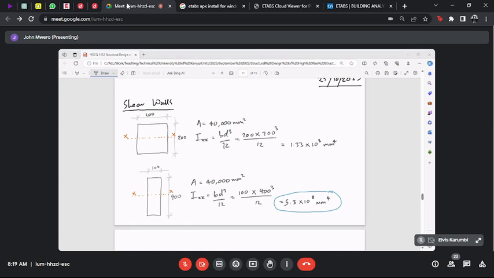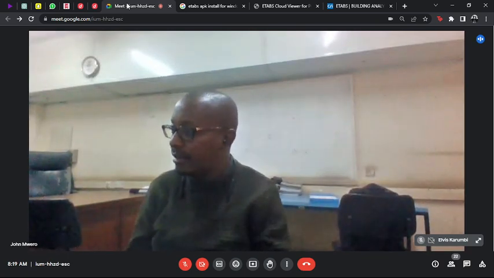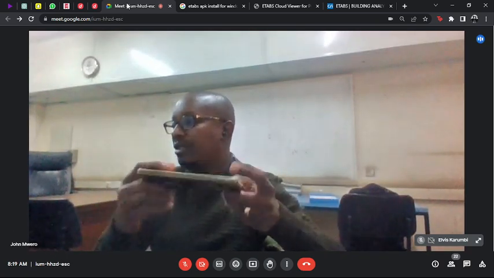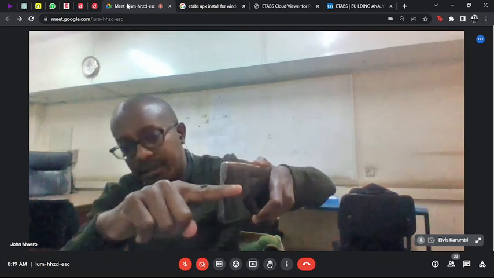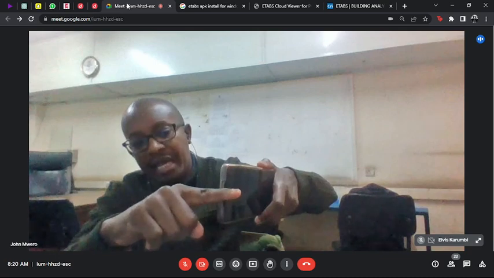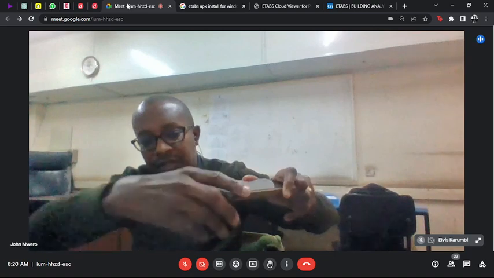This is just a recap of what you have already done in your earlier years, strength of materials. So I've got this phone as an element. If I tried to bend it that way, because the I value would be much smaller, it's likely to be easier to bend it that way than if I tried to bend it this way, because the value of I, the second moment of area that way, is much, much bigger than if we were doing the second moment of area that way, okay?